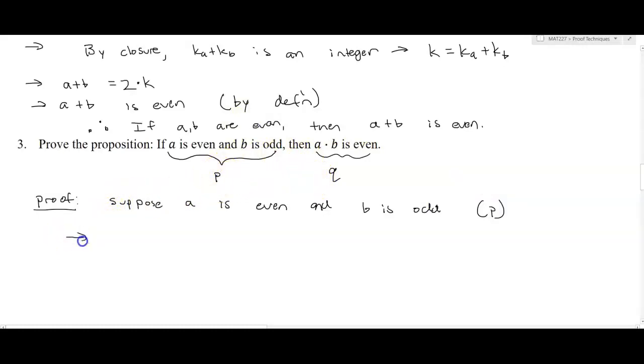So by definition of an even number, this means A is equal to 2 times, again, use Ka, you can use K, J, W, whatever you want. You have to state what they are though. And B can be written as 2 times some integer, which I'll call Kb, plus 1. We don't want to call them both just K because they don't have to be the same numbers. They don't have to be one number apart, or 1 unit apart. So Ka could be 5 and Kb could be 256. We have no idea. We're trying to make this as general as possible.